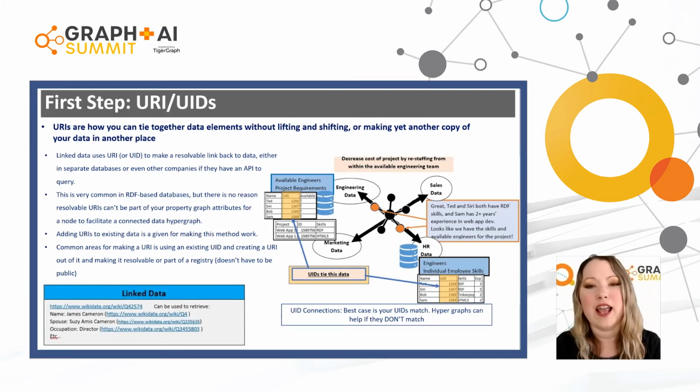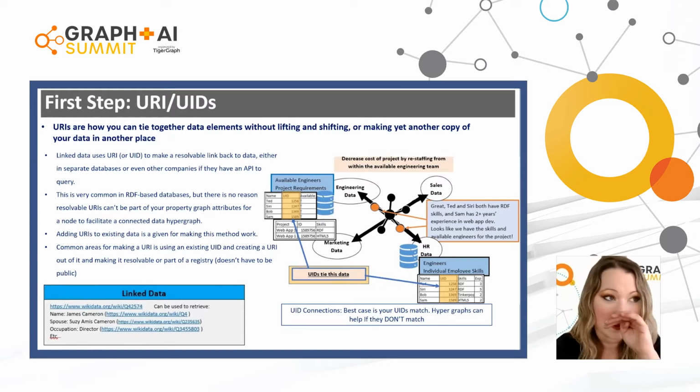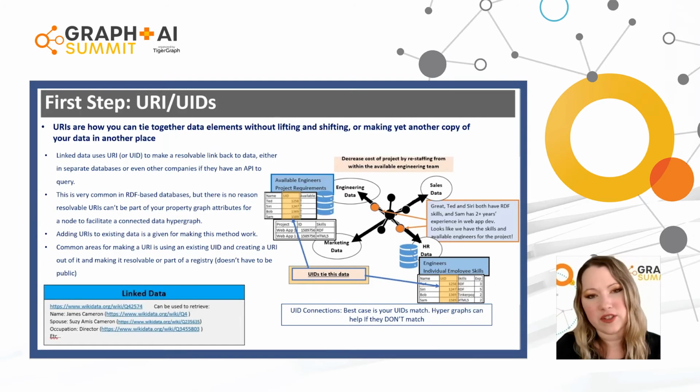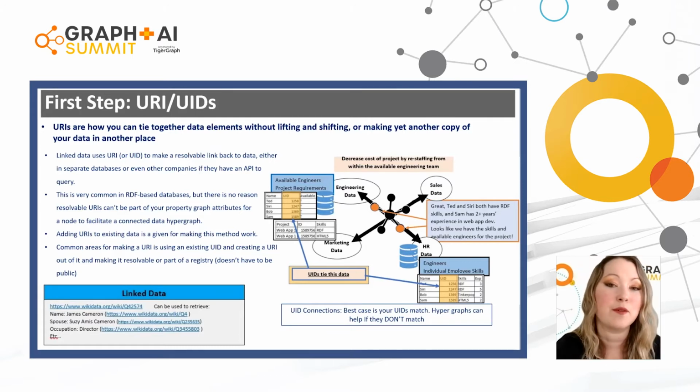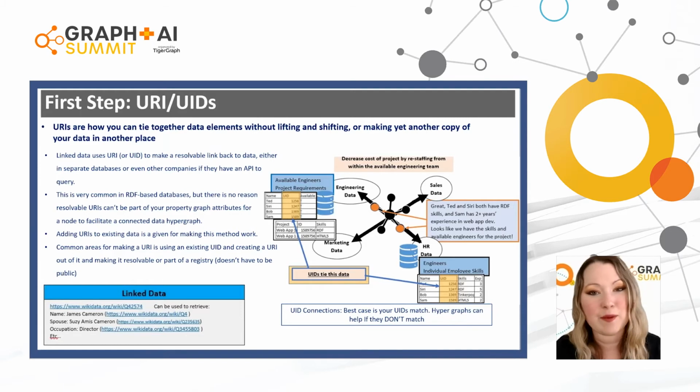Fabulous. I can figure out if all of these different people in my HR database are the same, even if I'm looking across different databases. That's an ideal solution, because then the IDs are the same. But you don't always get the best use case, right? Sometimes you have to figure out how to connect different data, even if it doesn't have the same UID. So just keep that in mind. This is not a silver bullet. You do have to do some work to get it set up and working.